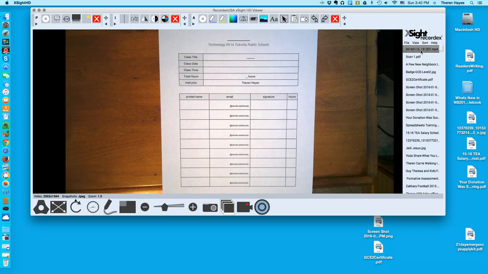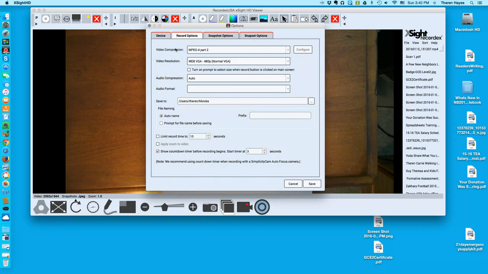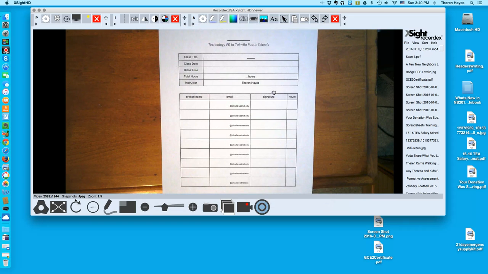Excite software doesn't store the videos, but it goes and finds the videos for you. To find where it's been stored, you would go to this part right here. It says record options, save to, and you can see that now I know that it's in the users, my name, and movies folder, and I would look for that particular video. All right. So now what do we do next?